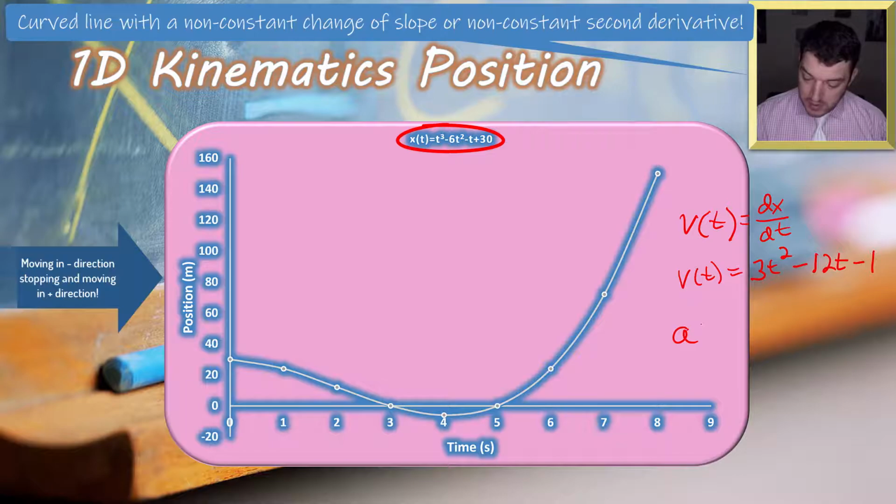If we're looking for our acceleration as a function of time, that's our derivative of velocity with respect to time, or the second derivative of the position with respect to time. We see a similar process here. 3t squared, that's a constant, times a power. That's going to be 6t. 12t is going to be 12, and 1 is going to go to 0. So we see that our acceleration as a function of time is 6t minus 12, which is not a constant. That is not surprising because we can tell from the curviness of the graph it's not likely that it would be constant.